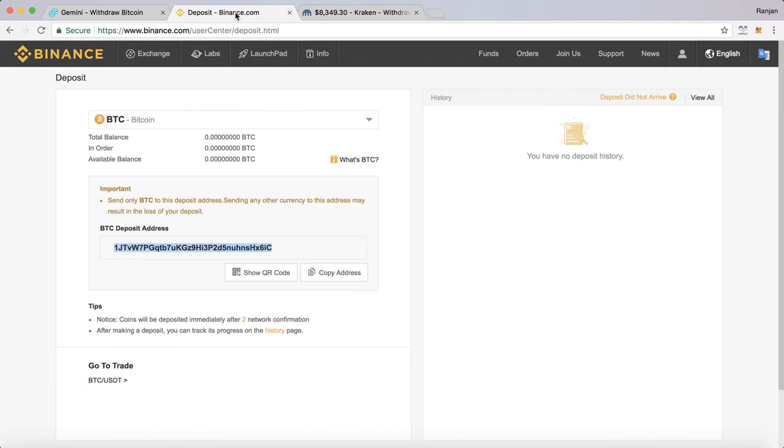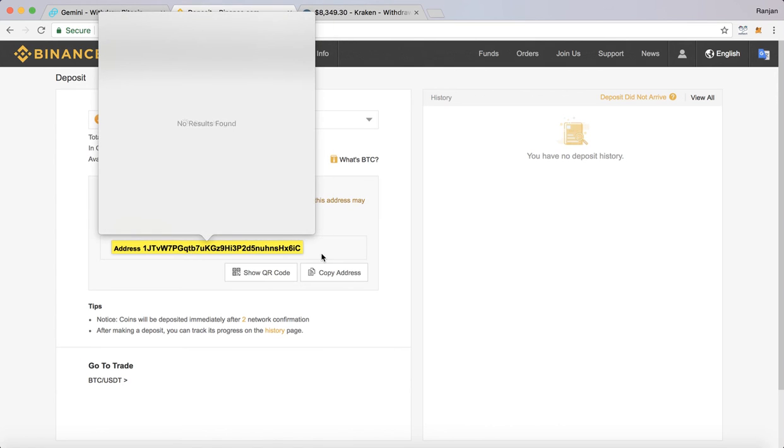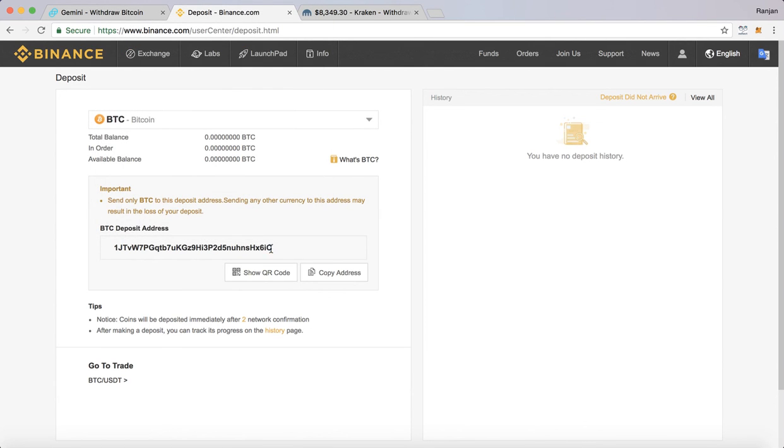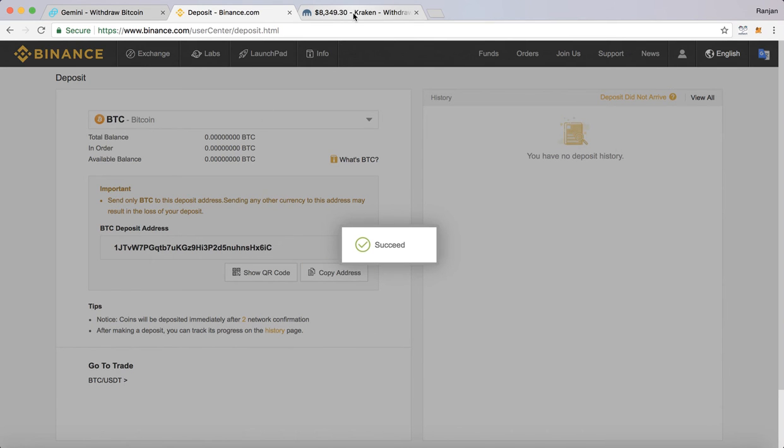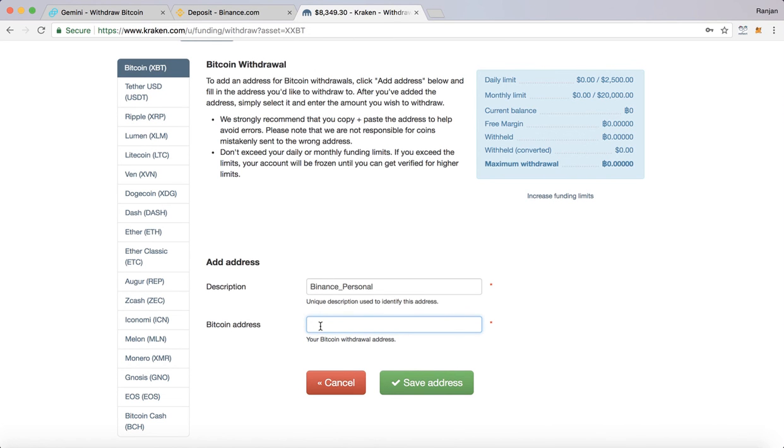So you go to the deposit address, you copy this address, and once you have copied it, you paste it here, and then save the address that you just pasted.